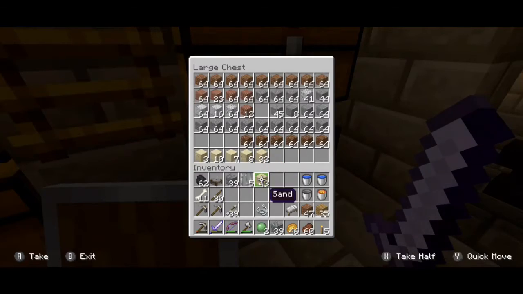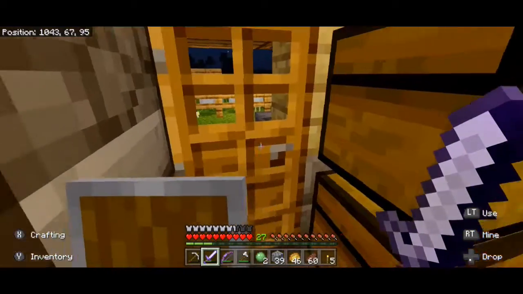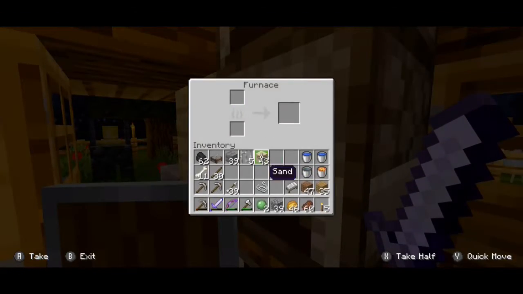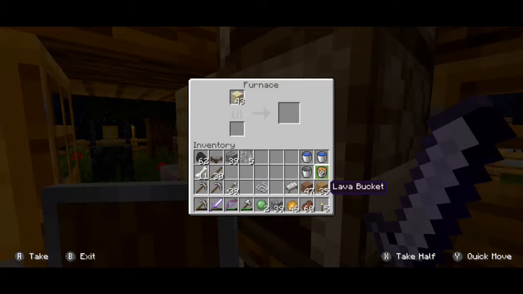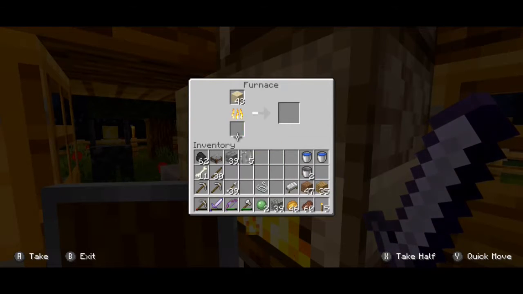We'll take that much sand as well. All right. So we'll smelt some things here before we get started. And once that's done, we'll head on over and we'll see what's what. So we'll reconvene there.